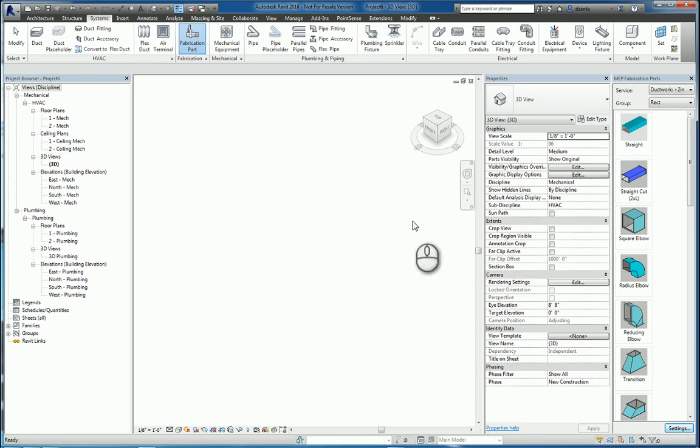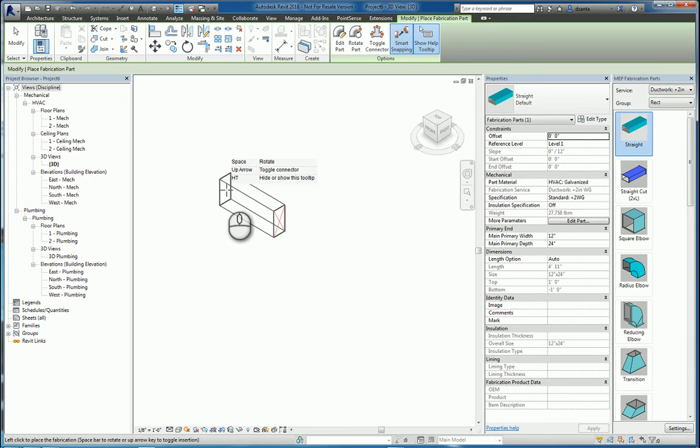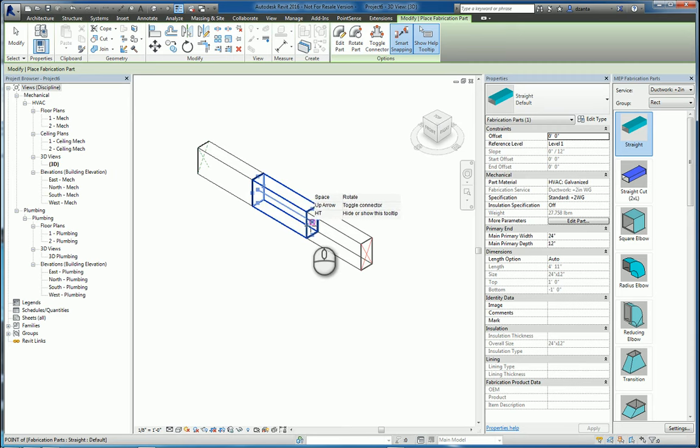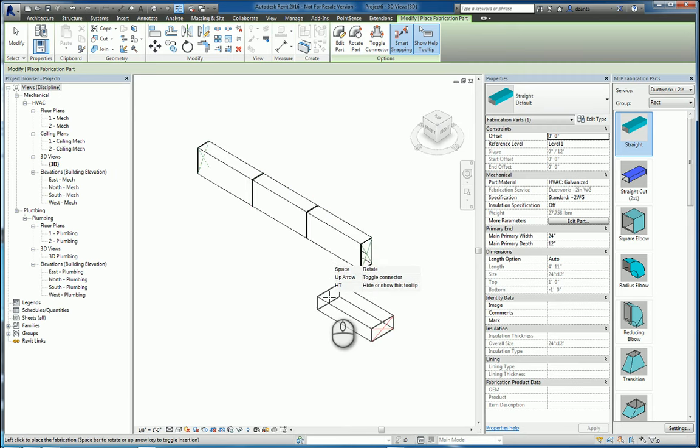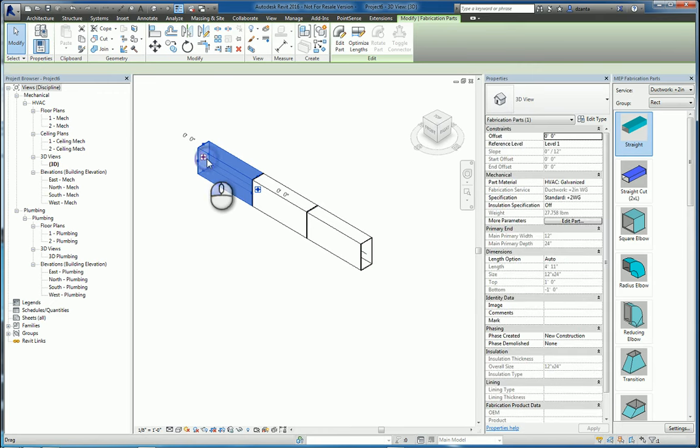So over here, if I select the service that I want to work with, let's say, for example, ductwork plus 2-inch, I have a group, and I can specify looking at rectangular, round, even hangers, so on and so forth. So I'm going to leave it at rectangle for now, and I can click straight, and I can see that these objects are intelligent objects that automatically allow me to snap them in place from one end to the other. And if we just look at a single unit, a single object, we can see that it is a straight default type of object.